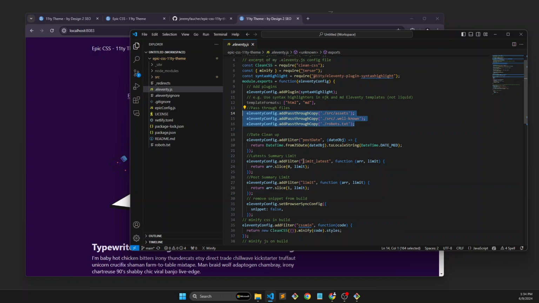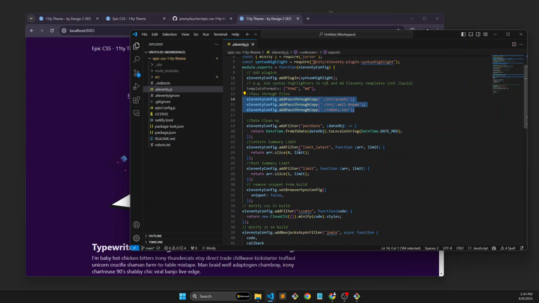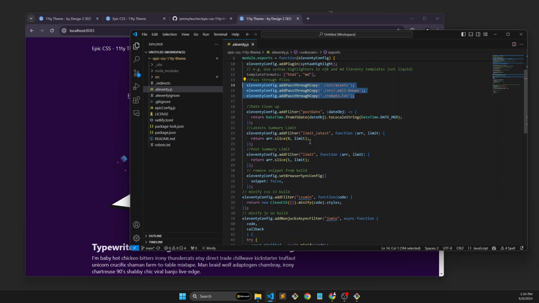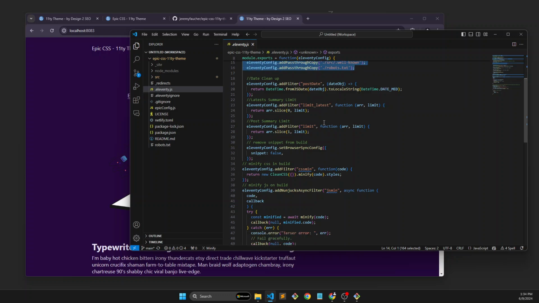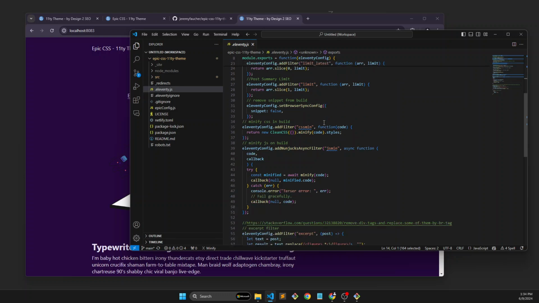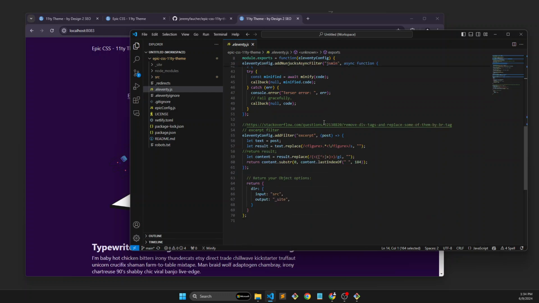I think there's a date string in here that's correcting the date. Here's creating the latest post filter. Let's see what else, and so on. Yeah, these are the core functions of the theme, and you can just sort of work JavaScript in right here. Here's the input, our source folder, and the output is the site folder. This is what will be served to the browser.